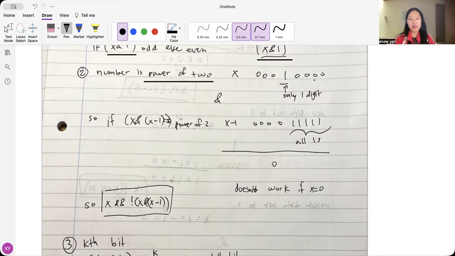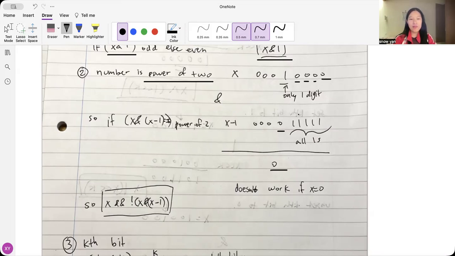Because anything in this representation is 2 to the 0, 2 to the 1, 2 to the 2, 2 to the 3. So as long as you have exactly one 1, that would be a power of 2, and that's the only way. So what we can do is x minus 1, then that specific digit becomes 0, right? And everything to the right of it becomes all ones. So if we AND the two, it would be 0.